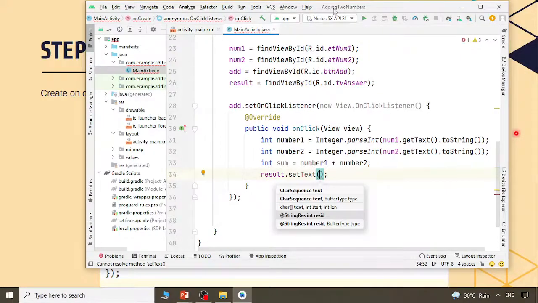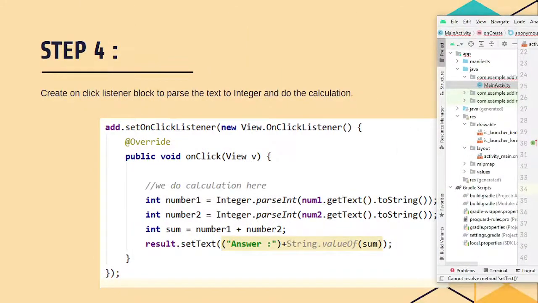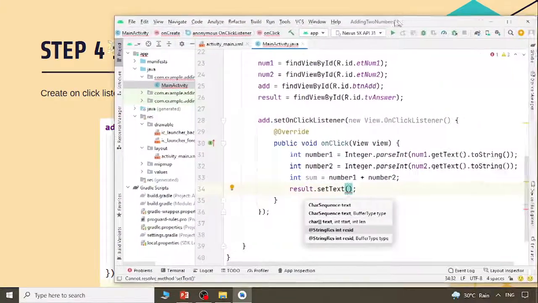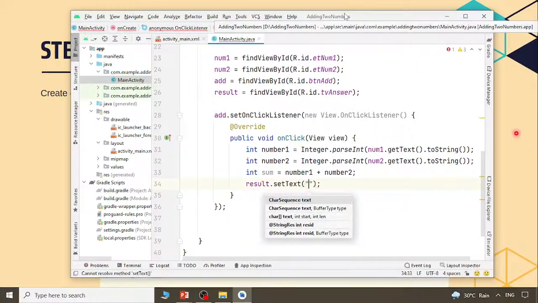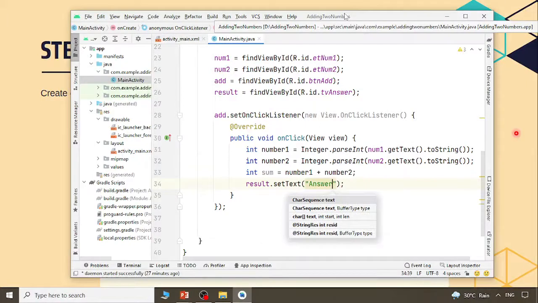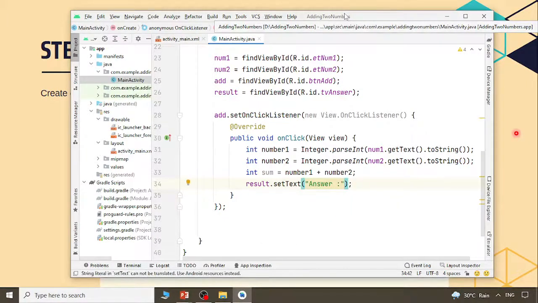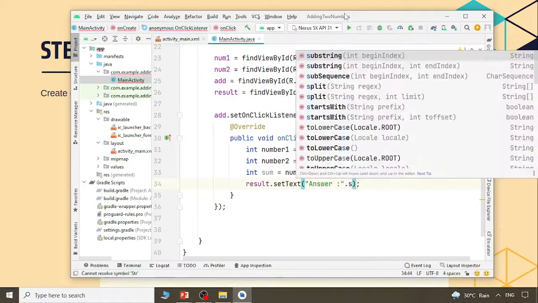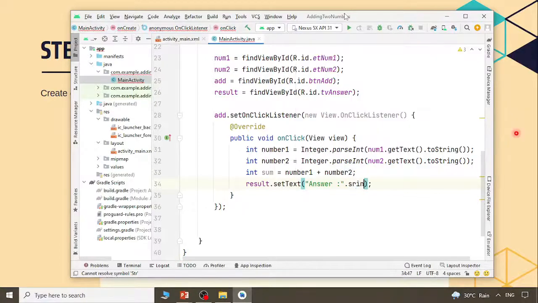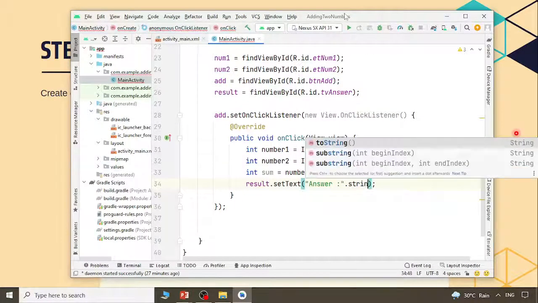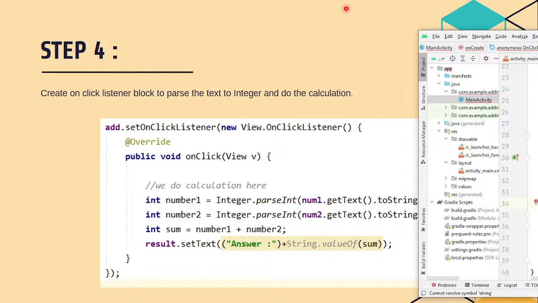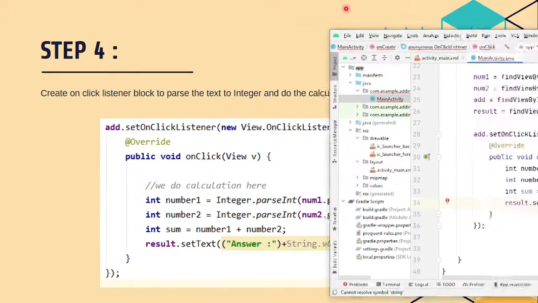Set text, answer. Let me check. String value of. This one answer, and then plus string dot value of.